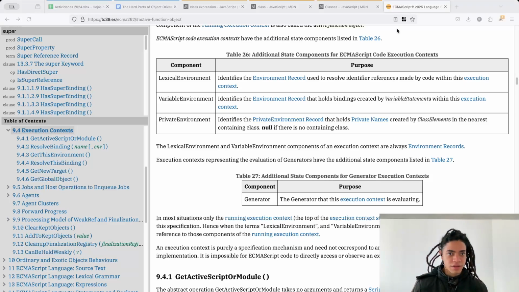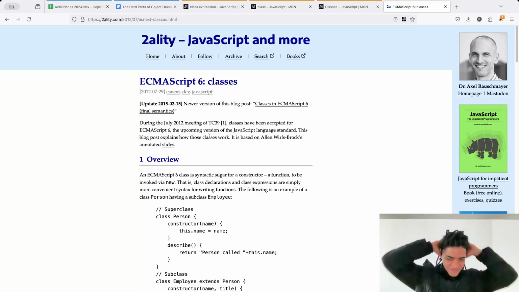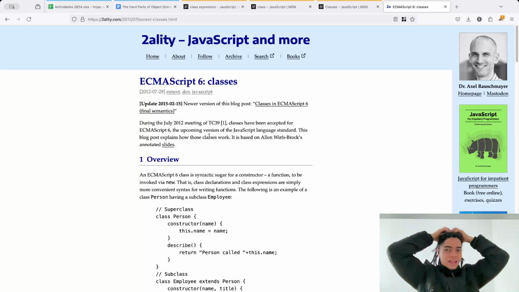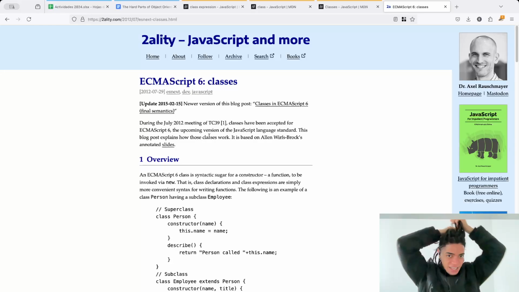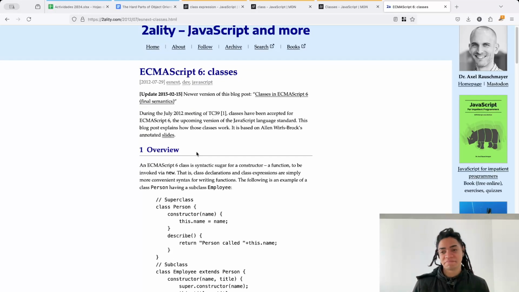Oh my god, okay. I see the spec. The spec is quite confusing, and it's not telling you all of this nasty little stuff. So go read the book on JavaScript. Oh my god.